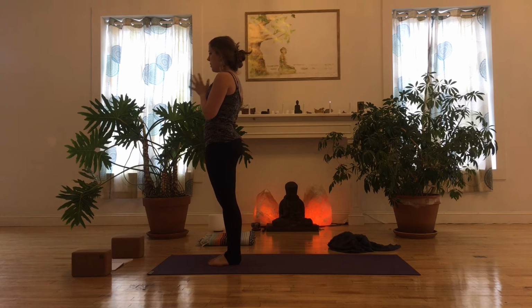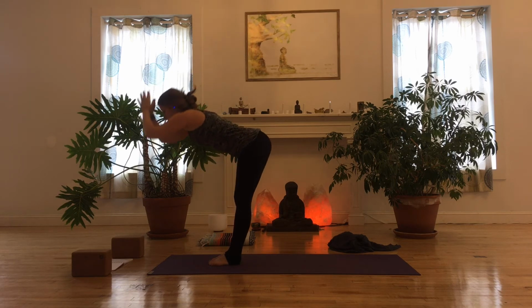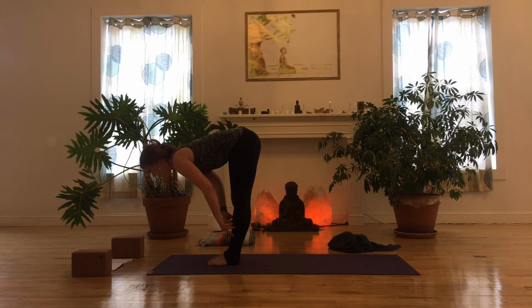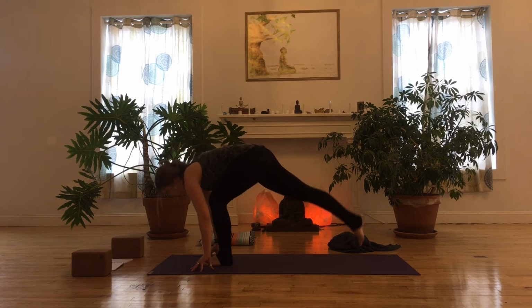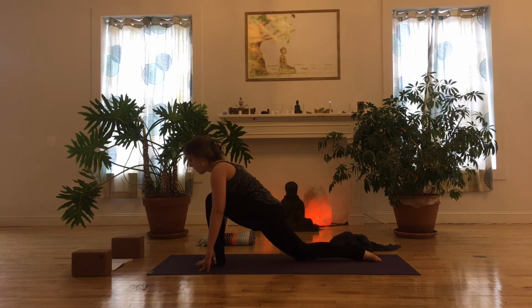When you're ready, from your Tadasana mountain pose, we're going to sweep arms out, widen up tall, and exhale, dive down towards the earth. Inhaling, halfway lift, and exhaling, fold. We're going to step the right leg to the back of the mat, dropping the right knee down, untucking the right toes here, starting to find your knee down lunge.